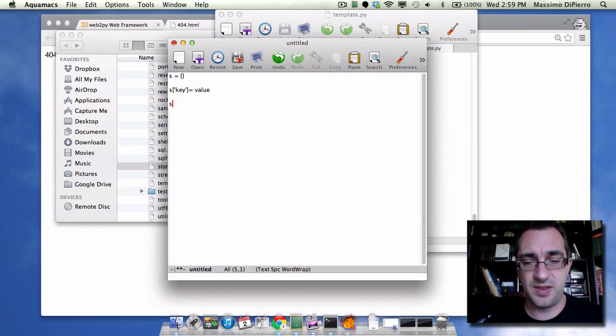If you have a storage object, which you would get from gluon.storage import Storage, and storage is under the gluon folder as we're seeing, then you can do both s['key'] equal value, or you can do s.key equal value.